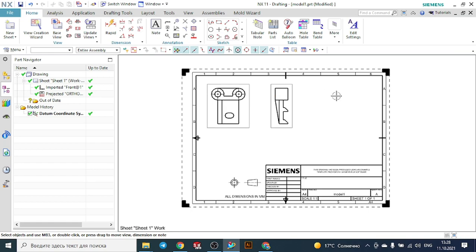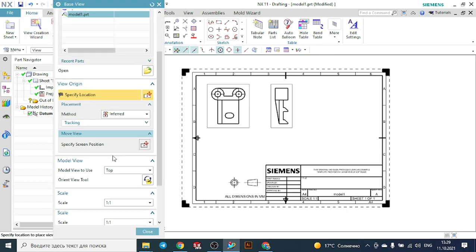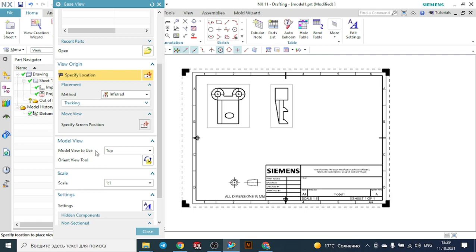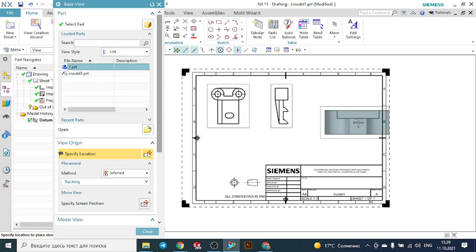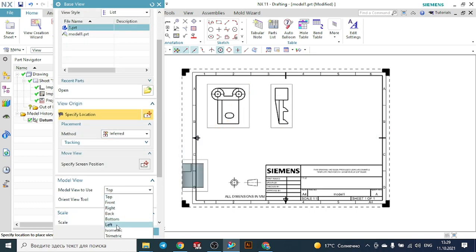So in this case, now two views are enough for us, and then if it is needed, we can add another view, but for the demonstration of our work two views are enough. Also you can put an isometric view. In this case, select the base view again, go here to the model, select the isometric view, and select the part.